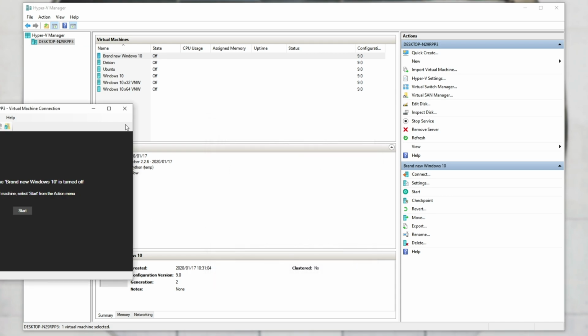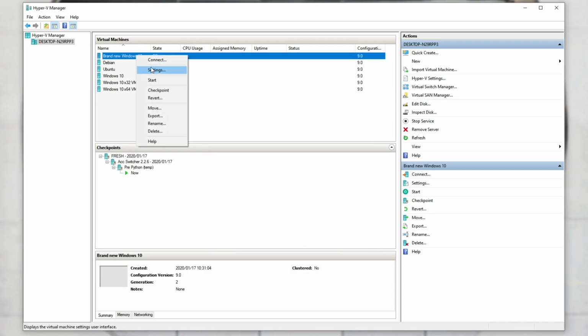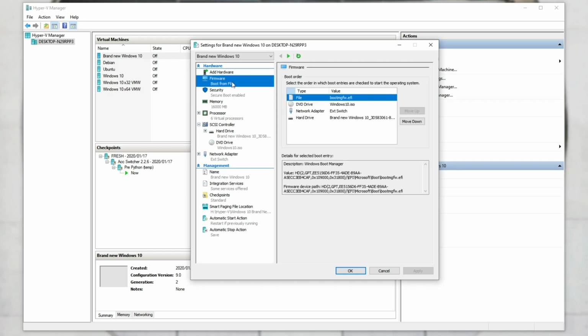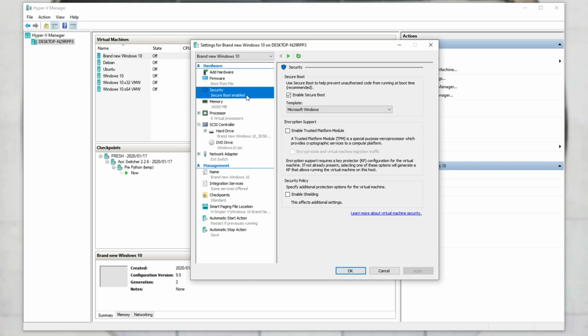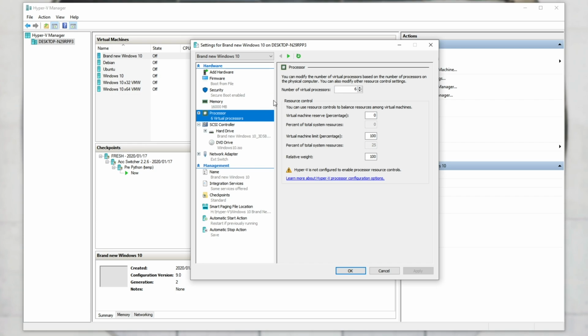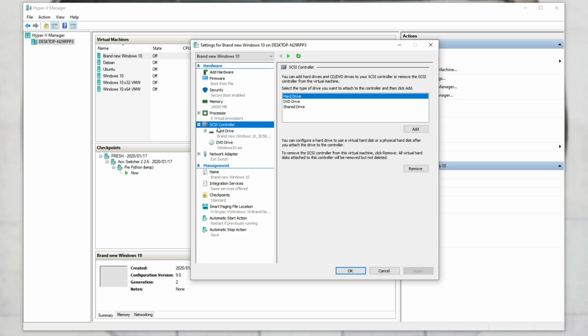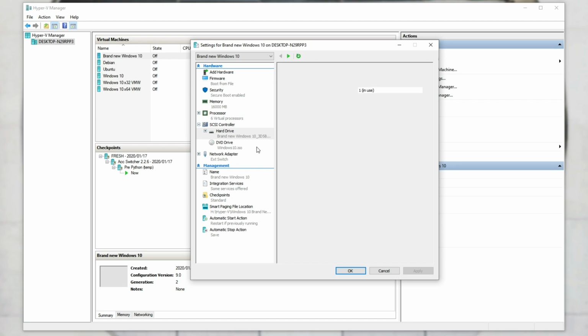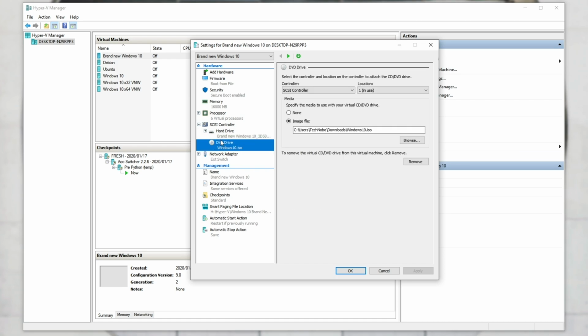You can also see more details down here if you can't understand the error above. Basically, getting stuck at 10% usually means that something is failing to boot up properly. That could be something to do with the firmware over here, or security, where you can try disabling secure boot if this is the issue. You can change the amount of RAM, change the number of virtual processors, and we can have a look inside the SCSI controller for the hard drive to make sure this file actually exists and is accessible. And more likely than not, it's your DVD drive down here.